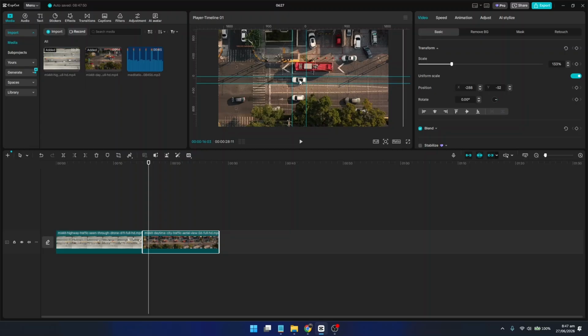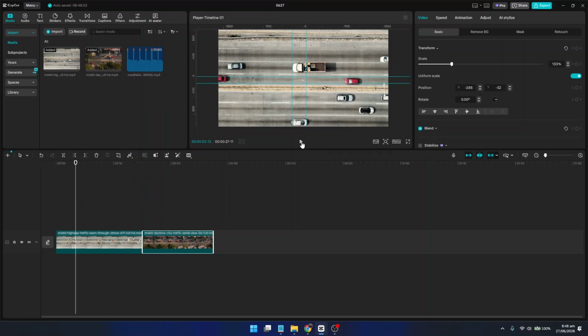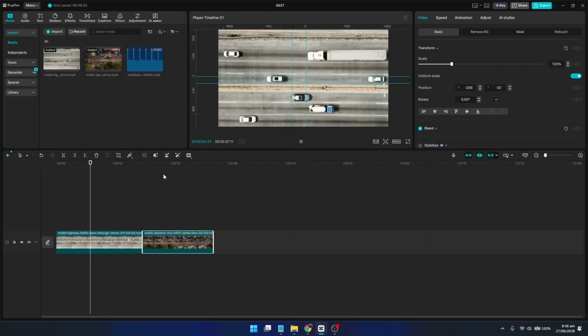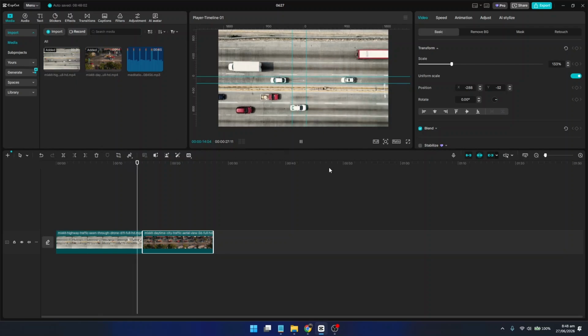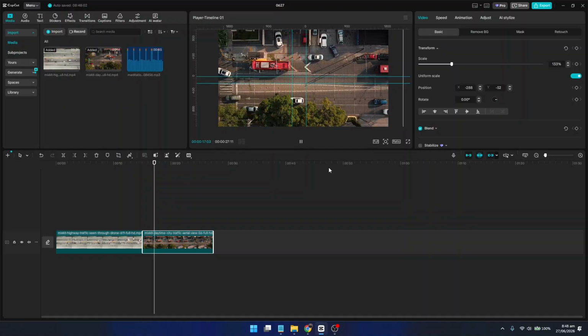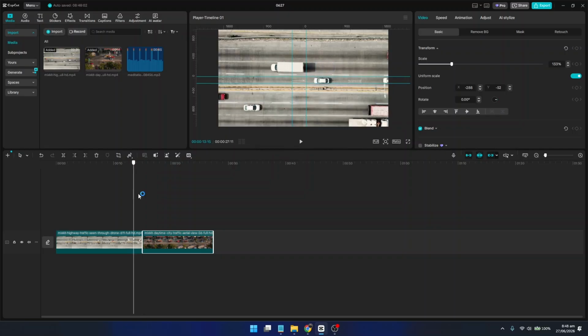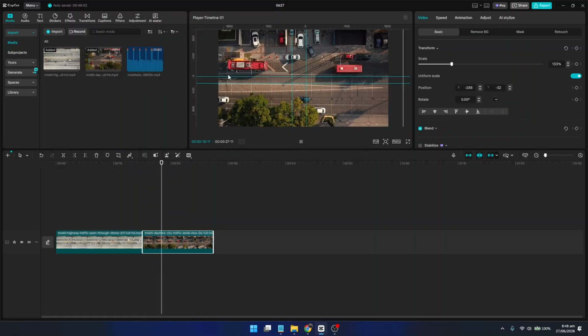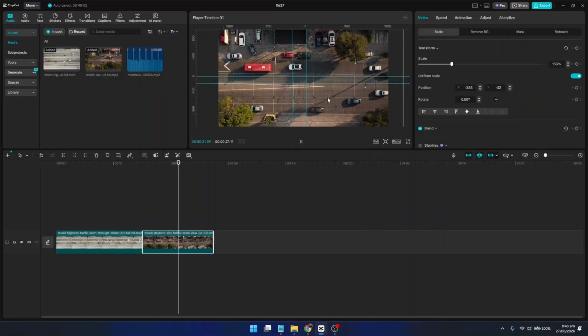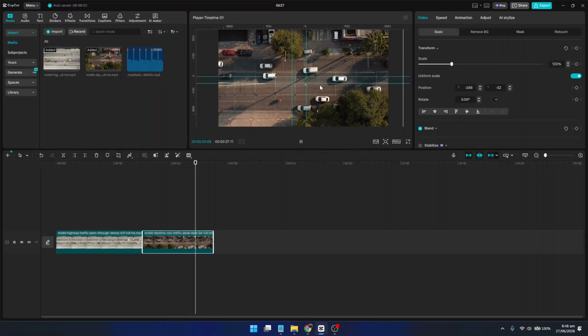So now that we've done this, what we are going to do next is split our clip and clear whatever is on the left. So we'll select this option. Okay, so now let's try playing our video. Okay, so that's basically what a match cut is. You realize that once it gets to that vehicle, it transitions to our second clip with the other vehicle. Okay, so this is basically what a match cut is all about.